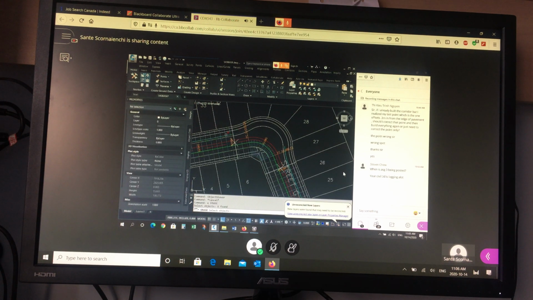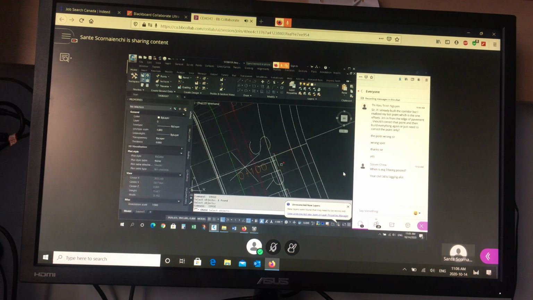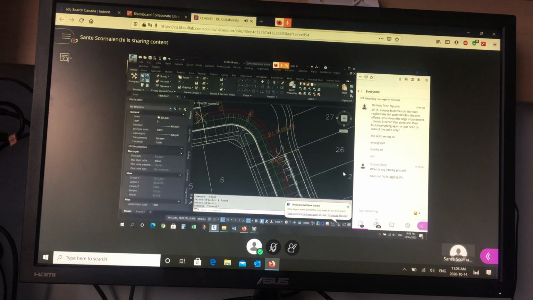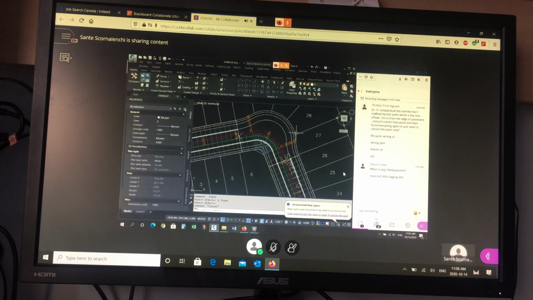Okay, let me just get rid of the water main. The next step is to create, you need three things. You need the horizontal alignment, you need the vertical alignment, and you need the cross-section information, just like a corridor. But I'm not going to create a new corridor, I'm going to add it to the existing corridor. I want one complete model. But you still need the constituent parts: plan, profile, cross-section. So I'm going to freeze this for a moment because it's in the way.